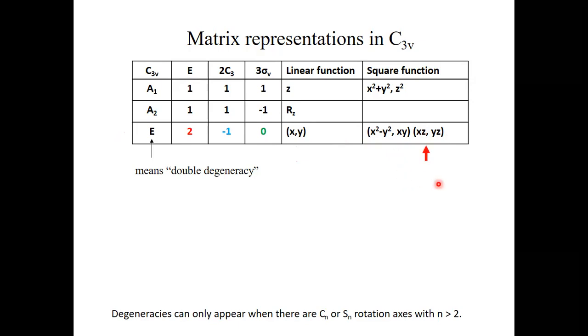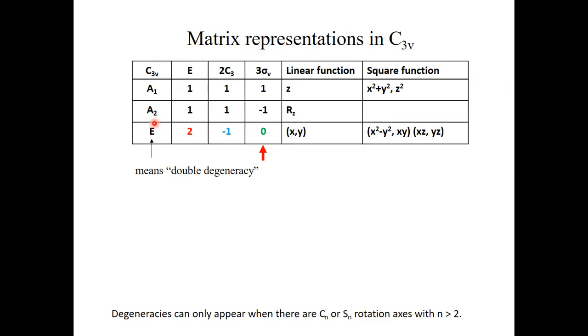So now you see here unusual characters in the irreducible representation of the type E. So we have here a 2 entry, which we don't really understand yet. We have here a 0 entry, which we don't really understand yet. So far, we have had only entries in which the characters were either +1 or -1. So these unusual numbers are now associated again with the degeneracy, and you can derive them the following way.